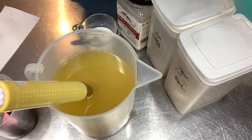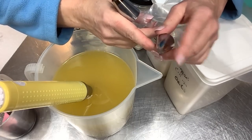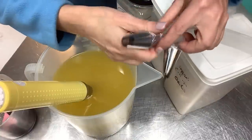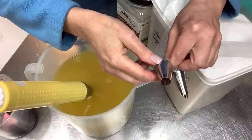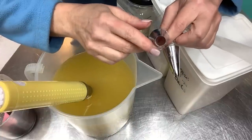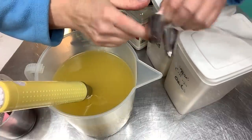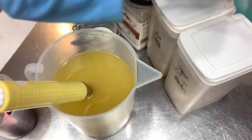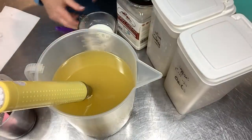And here are my piping tips. This is a Wilton 1M. It's just a star tip that I do my rosettes with. And then this is a Wilton 1A, and it's just a big open hole, and that's what I make my little Hershey's chocolate kiss type dollops. So those are the piping tips all off to the side. And now let's get to the additives.